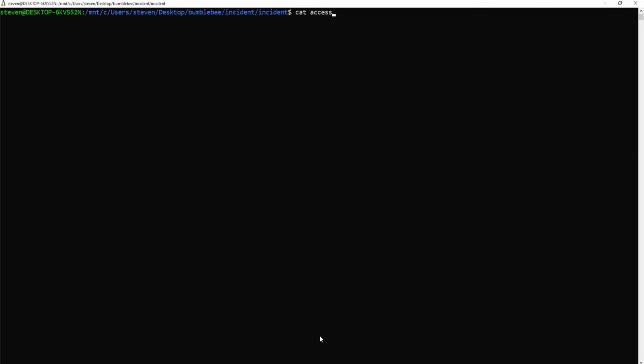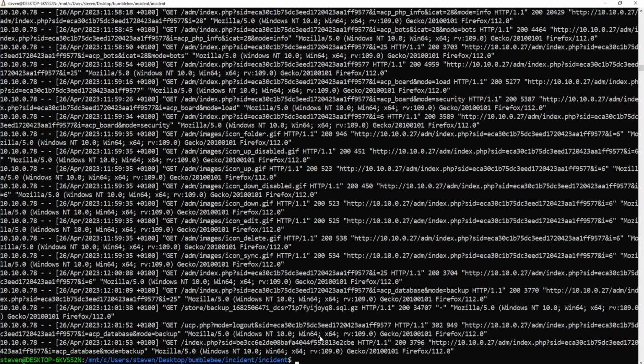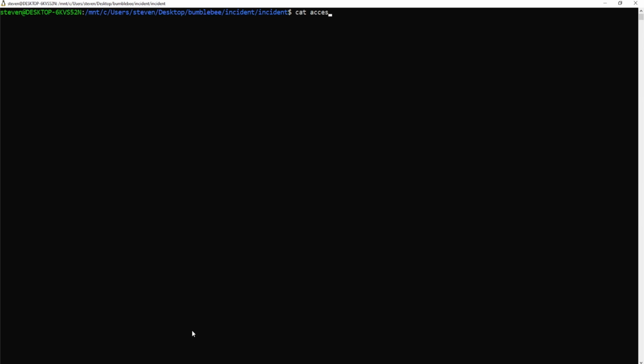First and foremost, I'll go ahead and cat out the access.log. We do see the user agent at the end of the log file, and the goal here is to look for a delimiter that we can use. And if we take a look at the user agent, we see a double quote that is surrounding it. So the double quote seems to be a pretty good candidate to use. So let's delimit using that. Clear out the screen, type in cat access.log. I'll cut this with a delimiter of double quotes, and let's type in -f1.